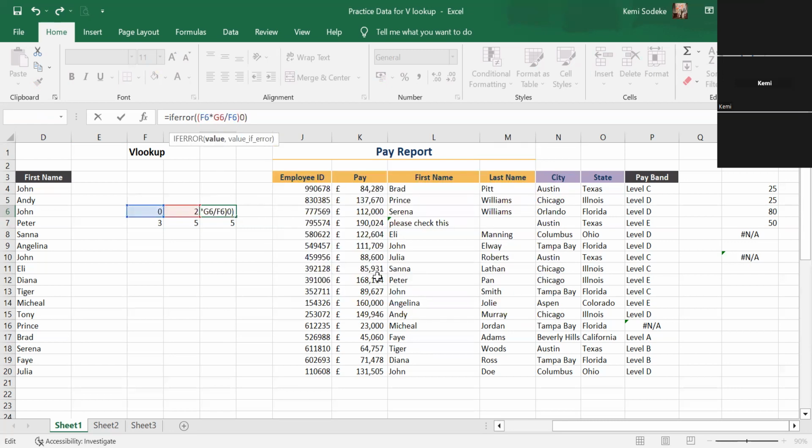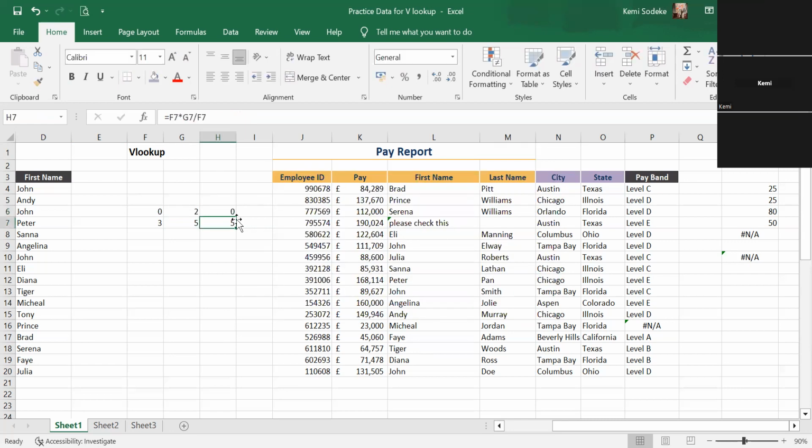I just always leave the comma out. So I've added IFERROR to that, and if it's an error, just give me 0. You can add your IFERROR to anything, really. As long as you want to replace that error with something else, you can add your IFERROR to it. This is just a simple division formula, and I've added the IFERROR to it.